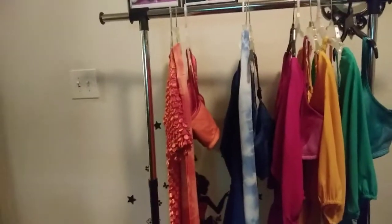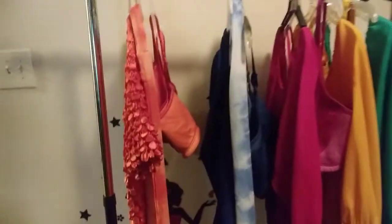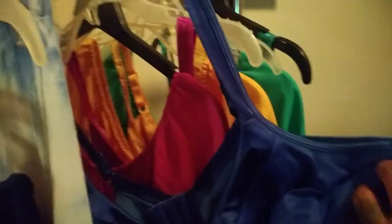And also, guys, I'm so excited. I just can't wait to let you see how they turn out. I have two complete outfits. You already saw the blue, and this is the shirt that I'll be wearing with it. It's like a one-arm shirt, really cute. And this is a blue bra from when I tie-dyed some bras before. I love to have that bra matching whether it's showing or not. And with that coral-looking orange, this is a cute shirt that I actually got from a thrift store that I'll be wearing with it. And of course, there's that orange bra.